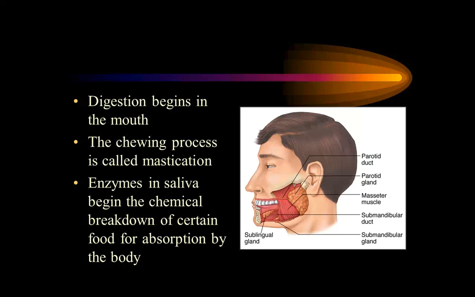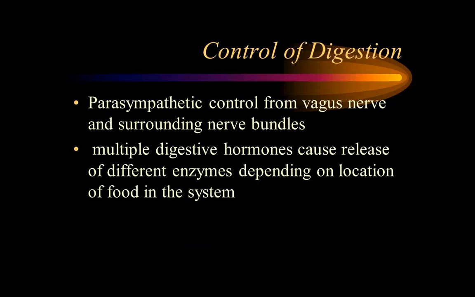And you also do have absorption in the mouth, i.e., your oral glucose. That's why we give it that way for those type of patients, because you can absorb some of the sugar. It's broken down and then absorbed in the mouth and then down the rest of the side of it. Digestion, pretty much it's the parasympathetic. This is your rest and digest. Remember that? Okay, so it's predominantly coming from the vagus nerve down.